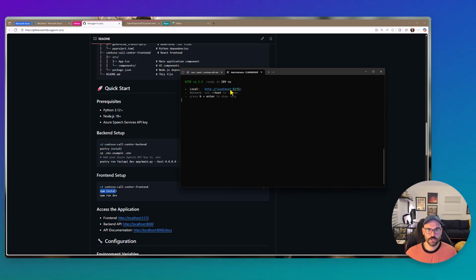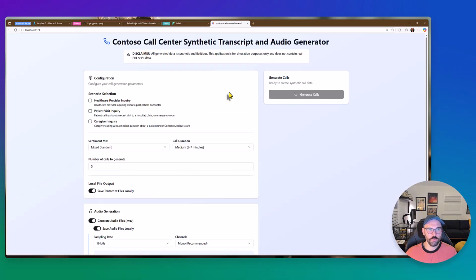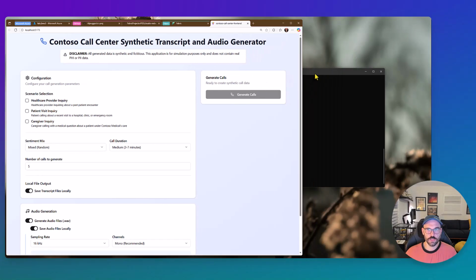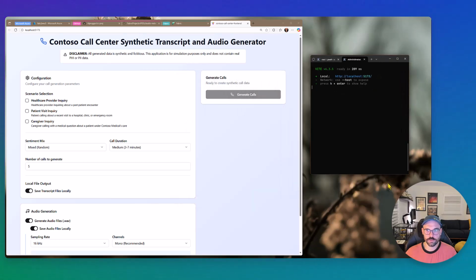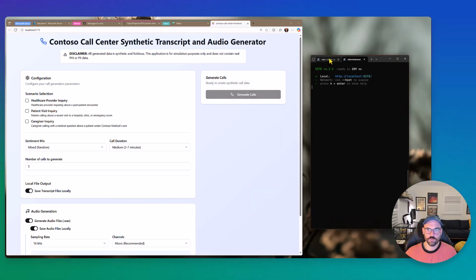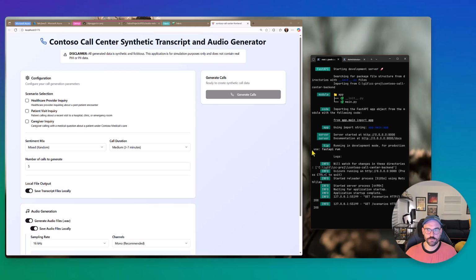Now you can have your mouse over this, hold down Control, and it will open up the front end here. Now the front end is going to call the back end, and we'll actually see this in action in just a moment. I'm going to slim this down a little bit and put this over here so you can see these two things happen side by side. We'll go back to the back end to see what happens when I click Go.